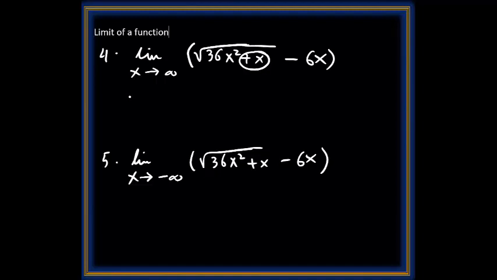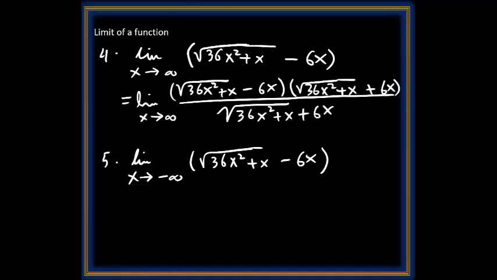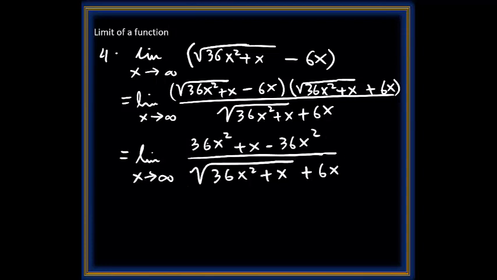The algebraic process is straightforward. We'll multiply our numerator and denominator by the conjugate. So let us do that. I'm taking the conjugate of this term. You have a minus here, so we need to take a plus here. Now in the numerator you can see a minus b times a plus b. If you know the form, you can directly apply it: a squared minus b squared. That will give you the term in the numerator without this radical sign here, and 6x will be squared, and I'm writing what it will be. So you can see that is coming out like this. So this term we can cancel here.